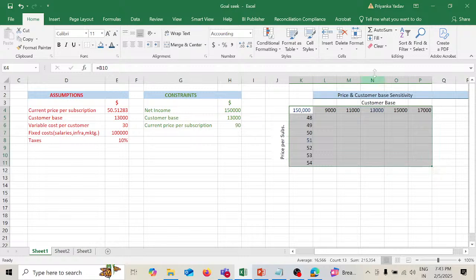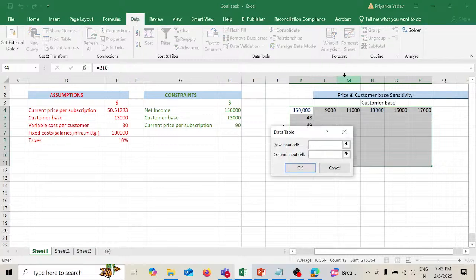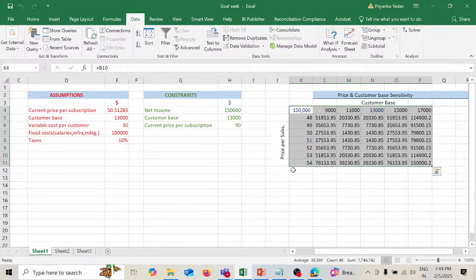Now here we can use a data table. Go to your Data tab, and in What-If Analysis you have Data Table. So this is your row input cell, which would be your customer base assumption, and your column input cell will be your current price per subscription assumption.